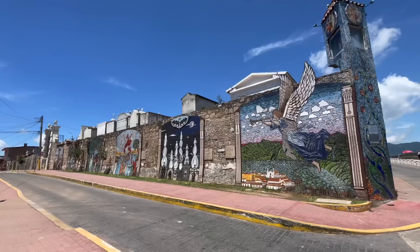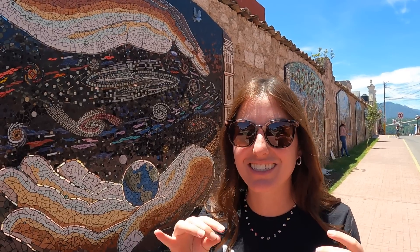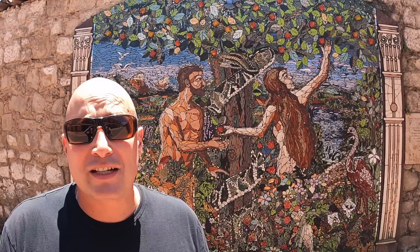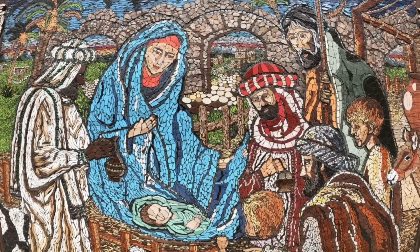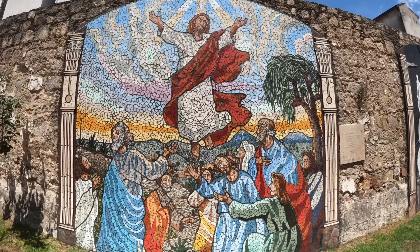What we're about to show you is very special — so impressive that it's hard to put into words, but lucky for us it speaks for itself. Behind us and running down the road through town are the vitro murals, considered one of the largest artistic expressions in the country. This project began in 2014 to commemorate the 300th anniversary of the founding of Zacatlan. These murals are made from tiles, glass, pottery, and mirrors. The first section we're showing you is entitled "Eternal Life" and is located at the entrance to the cemetery. It's made up of various depictions from the Bible, from the creation of the universe to the ascension into heaven after Christ returns.